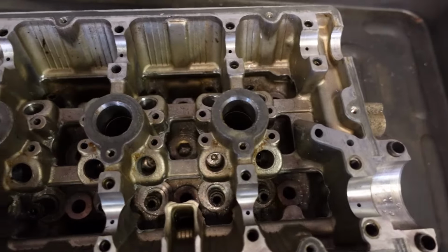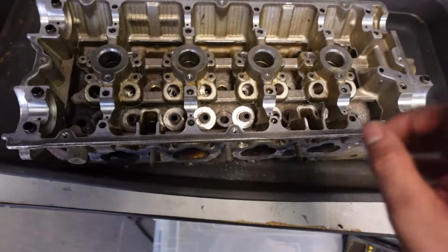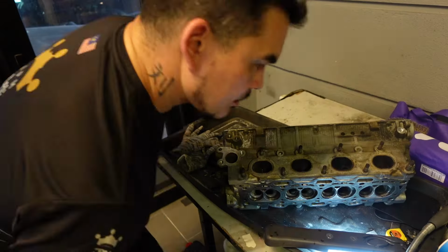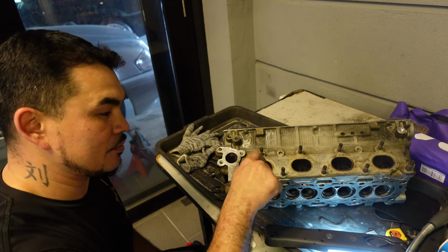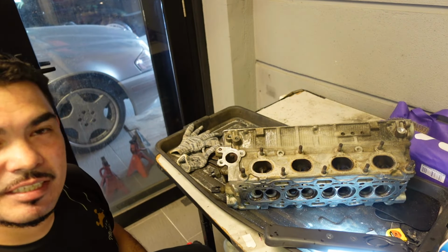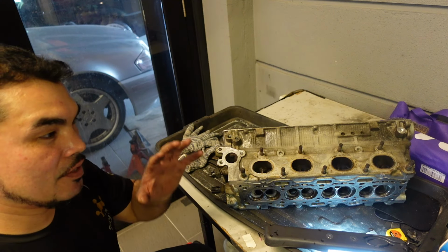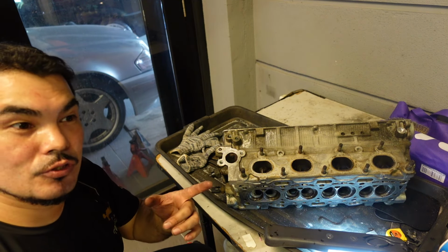This side is all done. Of course, I still got those little corners in between there to do. I want to continue to point out that this is not a performance upgrade, okay? This is just a personal preference. Now I'm going to start cleaning out the runners, not porting, sorry. Choice of tool is just this little stone grinder. I got a whole kit, so I'm going to use this just to grind this down and clean it up. I remember, I'm not porting, I'm just cleaning it up. So anyway, I'm going to do this because it's going to take a long time. And then I'm going to start recording again and show you a before and after.